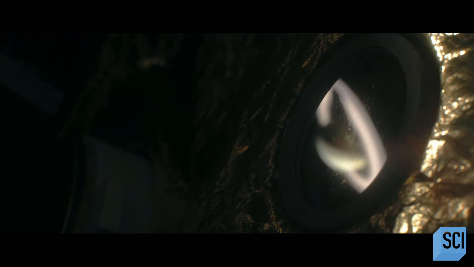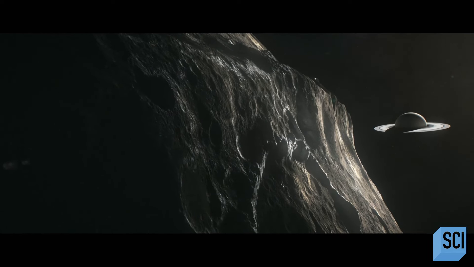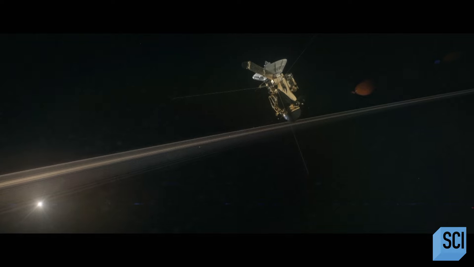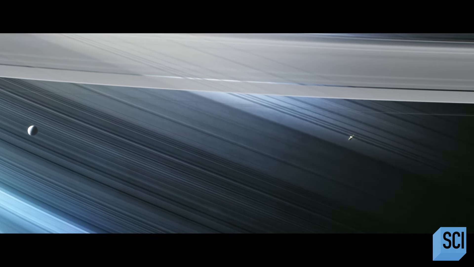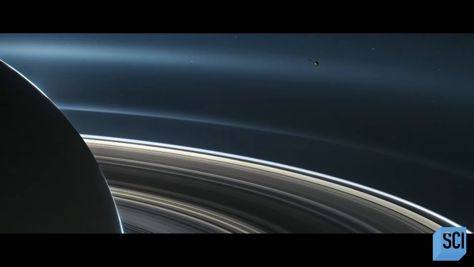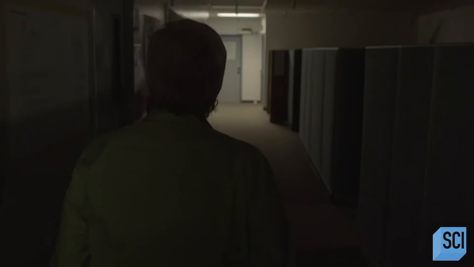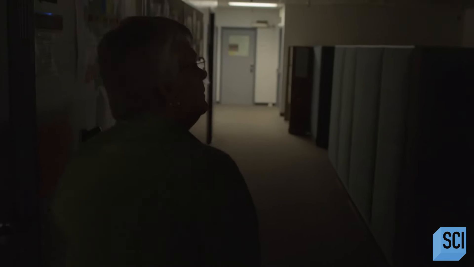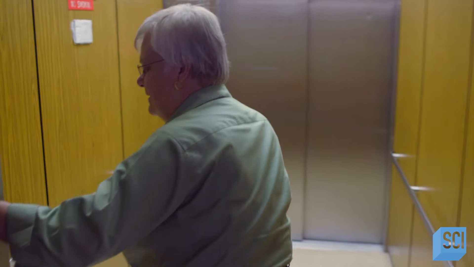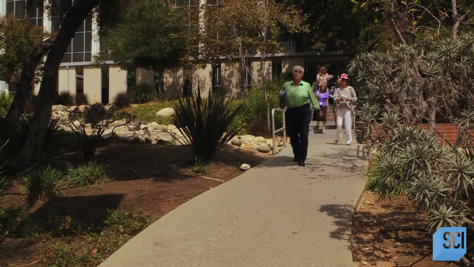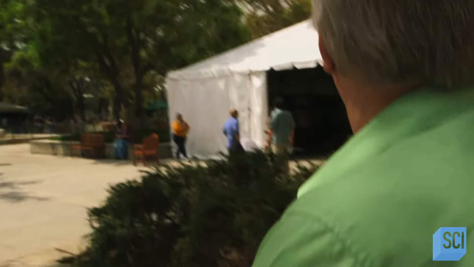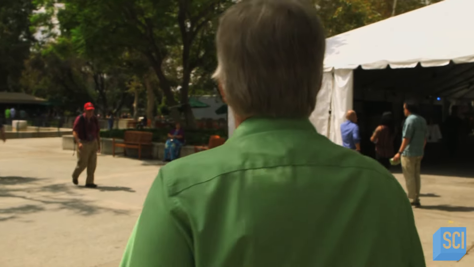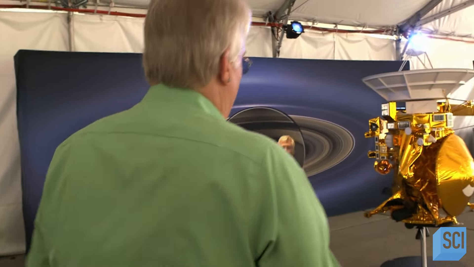But taking and downloading such amazing pictures when your camera is a billion miles away through the bleak void of outer space is no easy feat. In charge of remotely managing the spacecraft from NASA's Jet Propulsion Laboratory is Julie Webster. Julie is Cassini's chief engineer. She's been caring for the Intrepid Explorer since before it left home and uses a scale model of the spacecraft to demonstrate its capabilities.